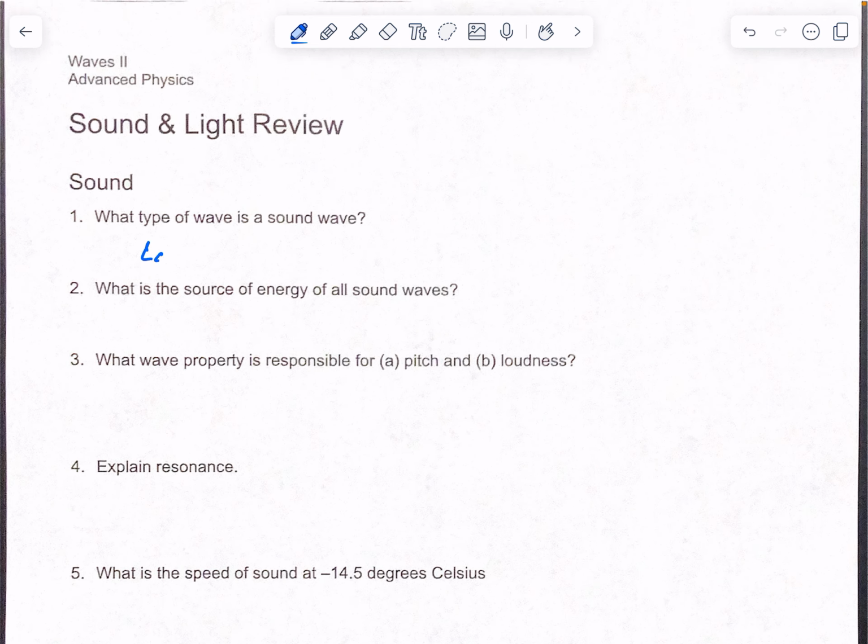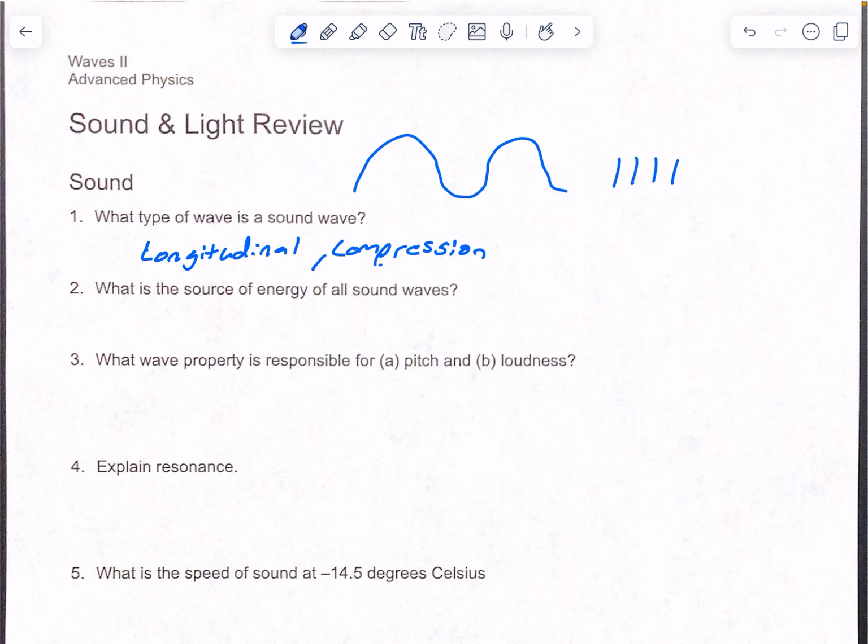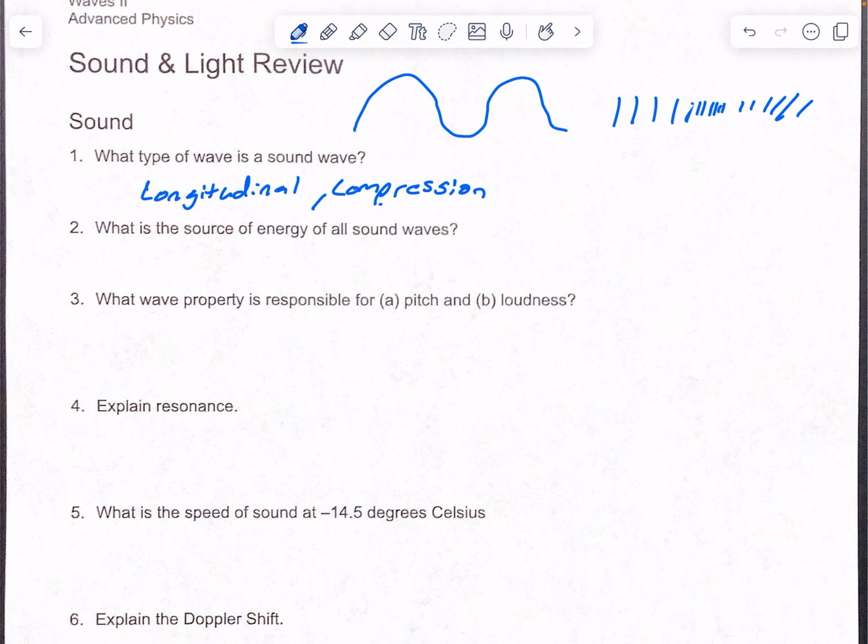It is going to be longitudinal, which basically means it just compresses back and forth, side to side. So you could say, or it is a compression wave as well. Either one is acceptable. Okay, so your EMR waves, those are transverse, like radio, light. Transverse looks like this. And your compressional looks like basically when it stretches out and then starts tightening up and compressing and then stretches back out.